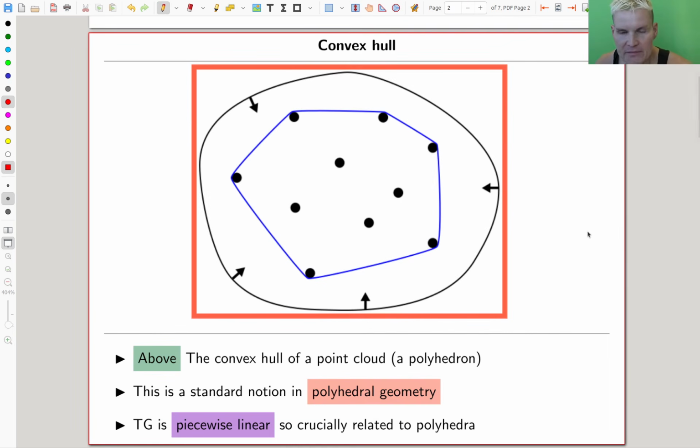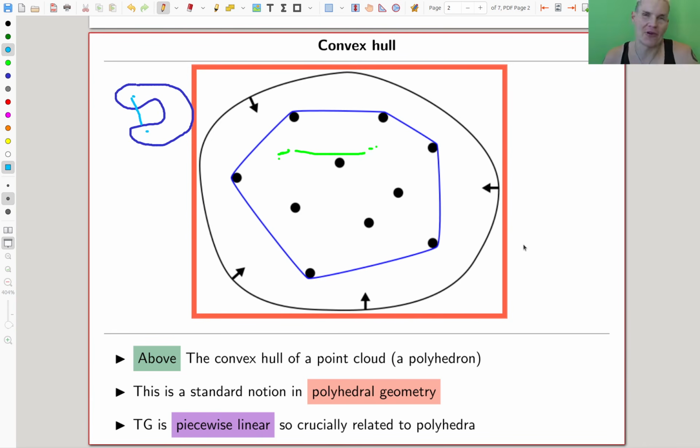Okay, so the starting point of polyhedral geometry is the notion of a convex hull. Convex means whenever you have 2 points, here, the blue thing is convex, and I have 2 points, and the line between them is also in the set, right? You have 2 points in the set, and the line between them is in the set. So this is convex. Something like a peanut shape wouldn't be convex because you have 2 points here, but the line is not in the set. Okay, and the first observation is that the convex hull of a point cloud, here a lot of points, is usually a polyhedron. There we go.